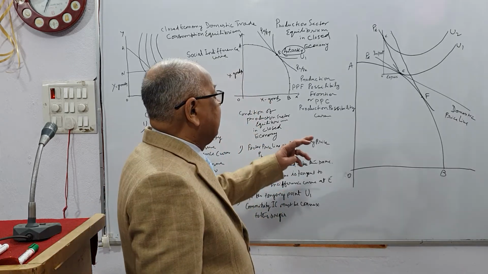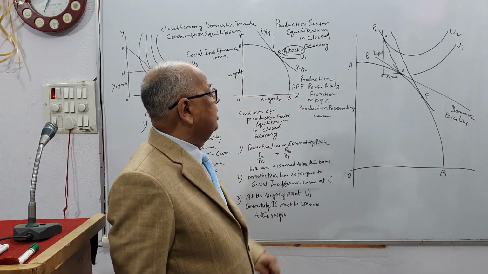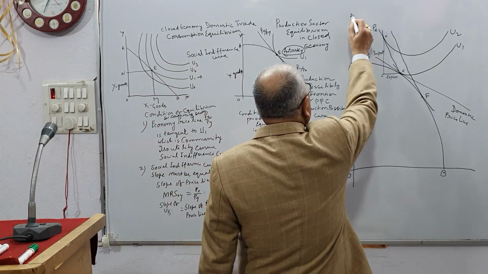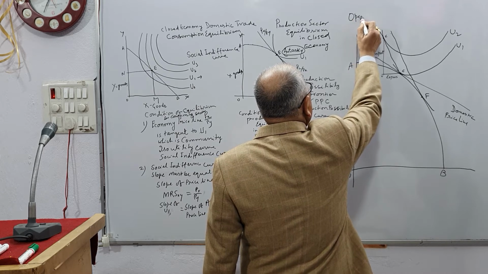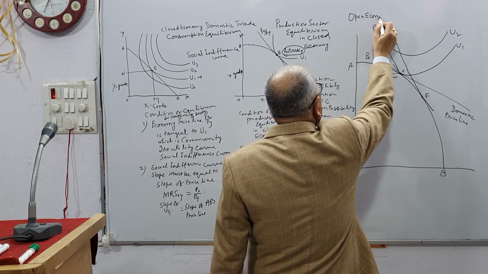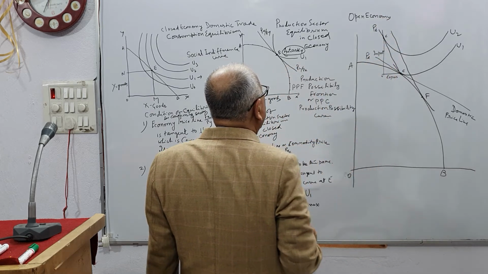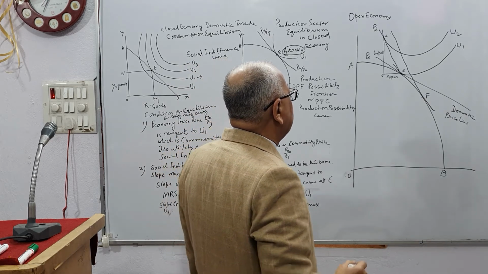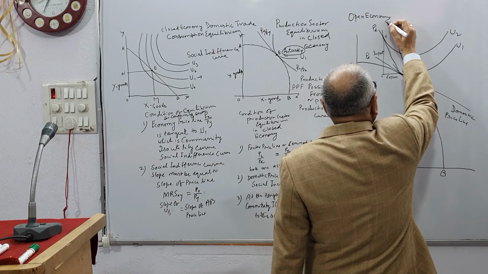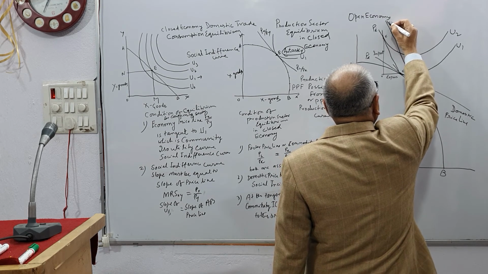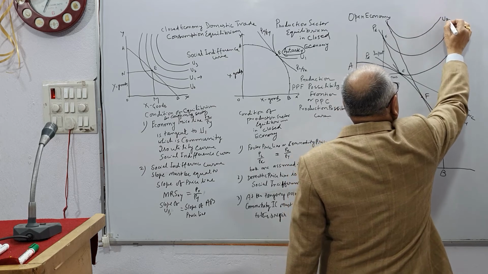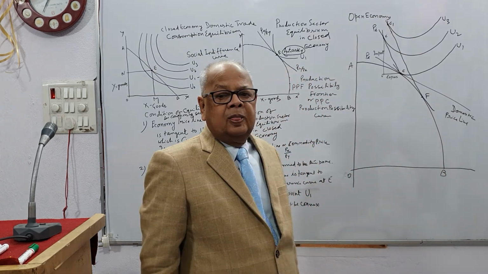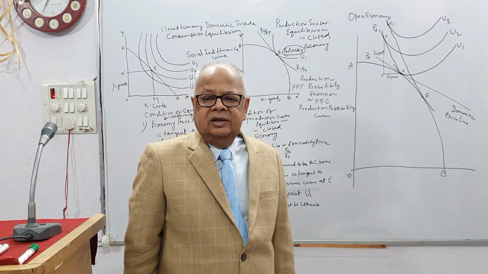Look here at the third diagram, the same diagram is repeated there. This diagram is further converted into an open economy. Autarky is changed into an open economy. So look here, this is the international price line. And we draw one indifference curve, U3. This is C1. The international price line has shifted.